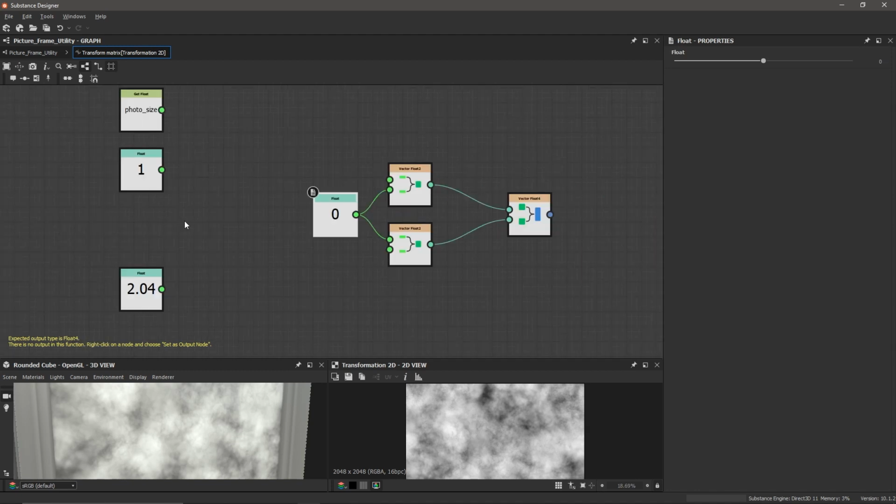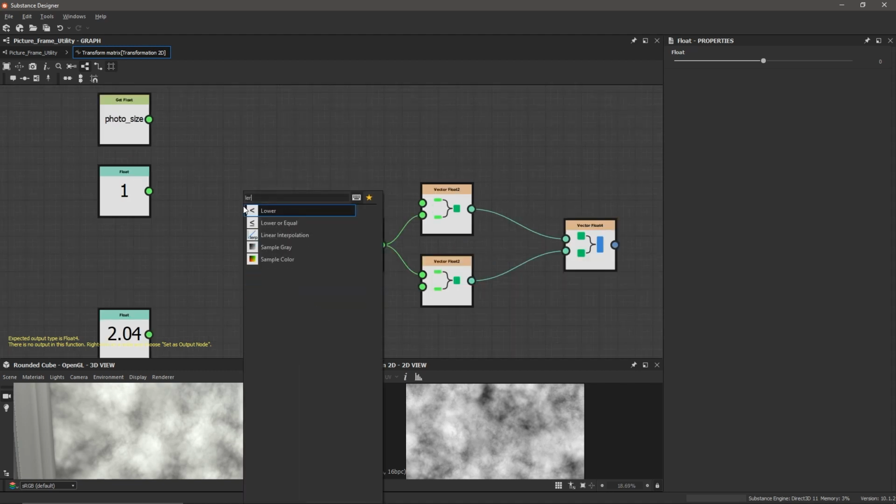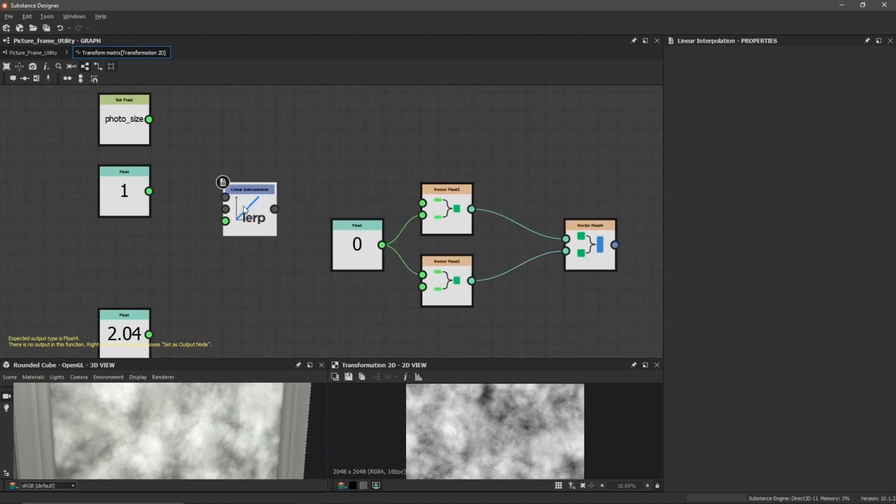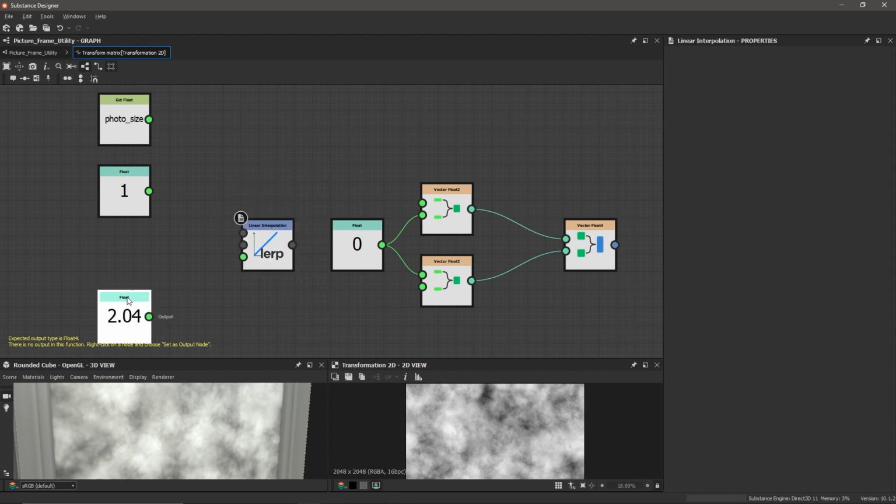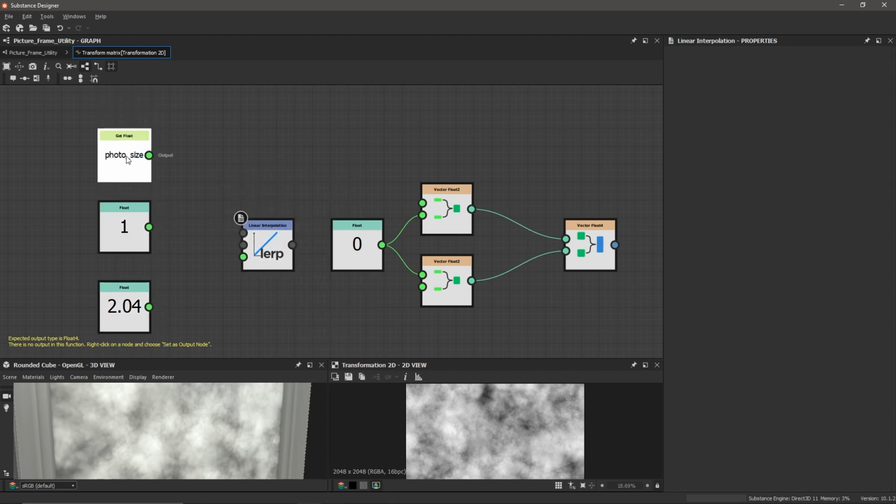Now, we need to lerp between 1 and our minimum value. So, like before, let's add them to each of our inputs. I'm going to create a new lerp node here, and let's start organizing this a little bit. It's going to look a little bit complicated, but just follow along with me here. For our first lerp, that's going to go into this input. The smaller, or all the way to the left value of our lerp is going to be 2.04.